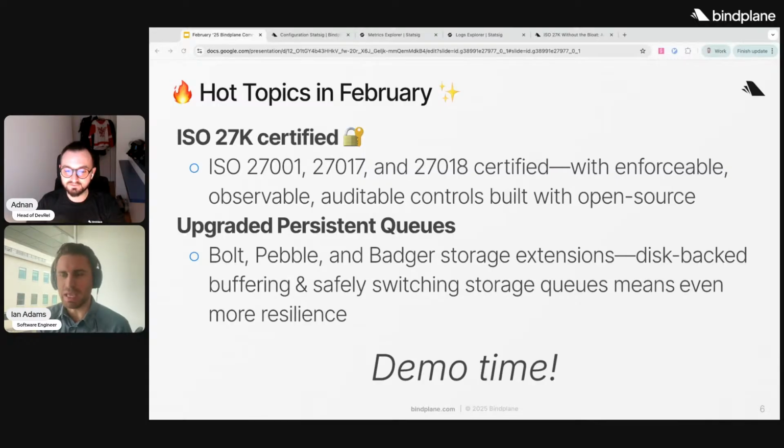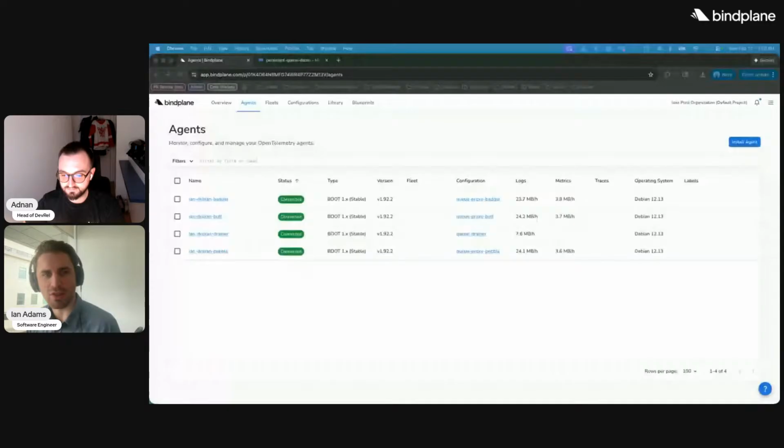But the reason why we're keeping the Bolt queue around as an option is because obviously a lot of customers are already using the Bolt queue, so we don't want to remove that as their option if it's working just fine for them. But for customers who are experiencing any sort of issues with the Bolt queue, we're looking forward to offering these two new exciting options and allowing them to pick something more tailored to their needs. And now I'm going to give a brief demo of these new options.